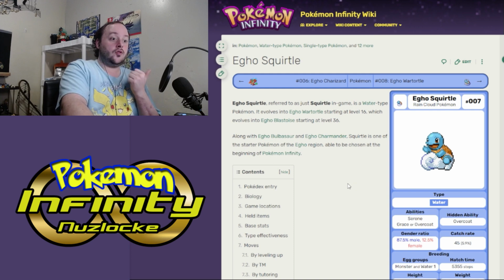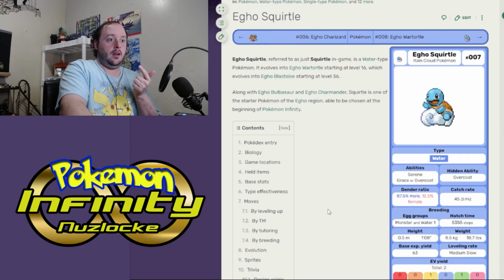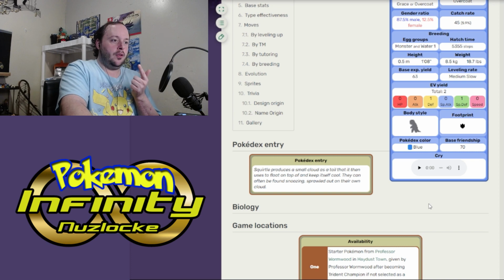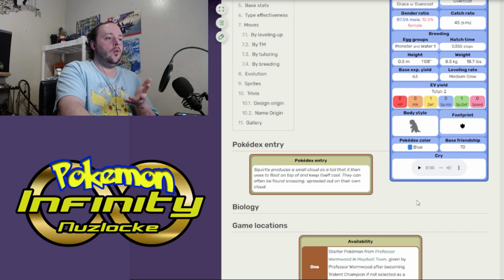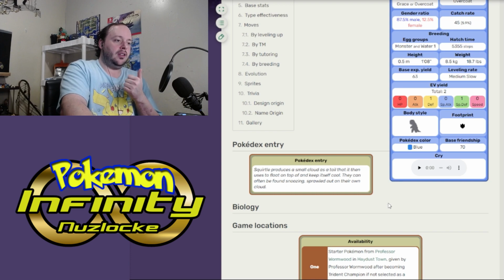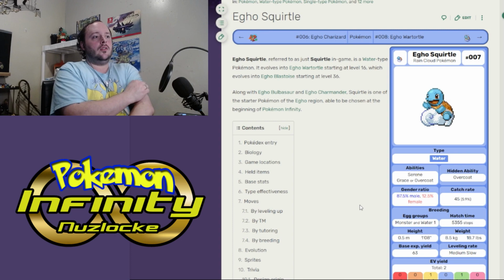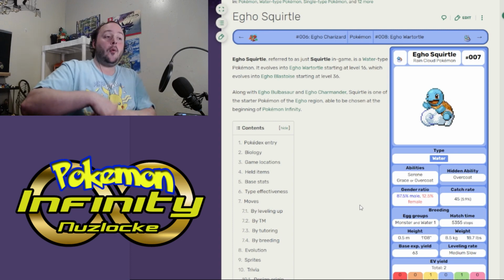It has Serene Grace or Overcoat, which Serene Grace on a little Pokemon like this is amazing, honestly. Pokedex entry says, Squirtle produces a small cloud as a tail that they can use to float on top and keep itself cool. They can often be found snoozing, sprawled on their own cloud. And I forgot to say, right now it is a pure water type. Huh, so Squirtle starts out as a single type starter. Okay.